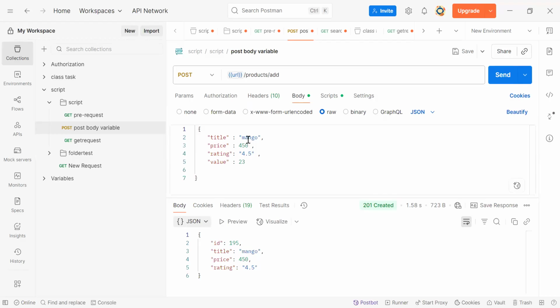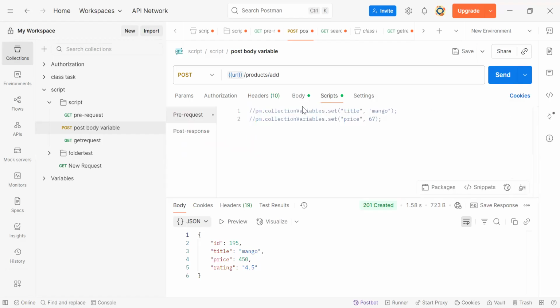And I want to make it a collection variable. You can make it any type of variable depending on what you want. It can actually be an environment, a global, any type of variable. So I come to the script tab and I have pm.collectionVariable.set. But this time around, I'm setting my title as mango. So when... Thomas, do you understand this?